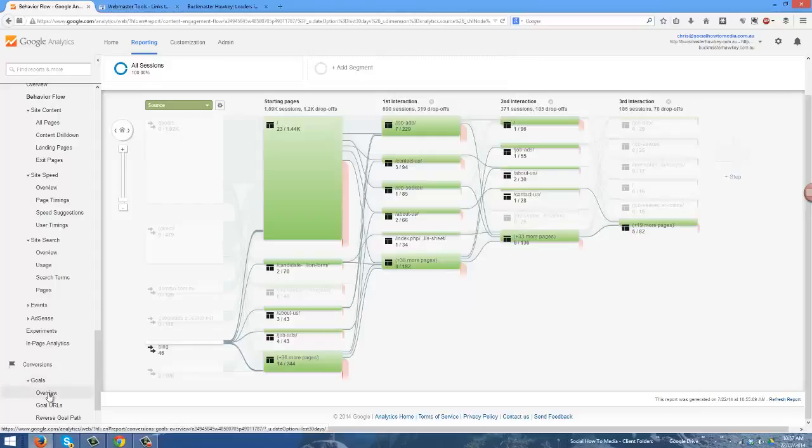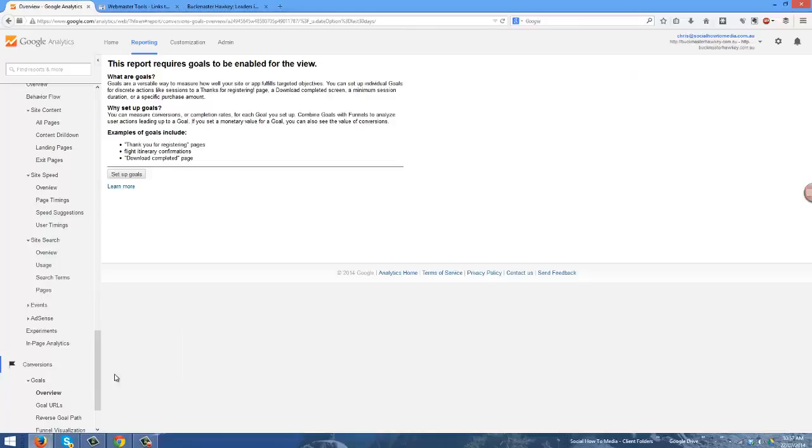Now, these aren't necessary for all websites, but if your website has a shopping facility or an opt-in or things like that, I'd really recommend using these. So what you can do is set up goals like, count this as a conversion if a traffic source reaches the thank you page, or if they play a video or something along those lines.